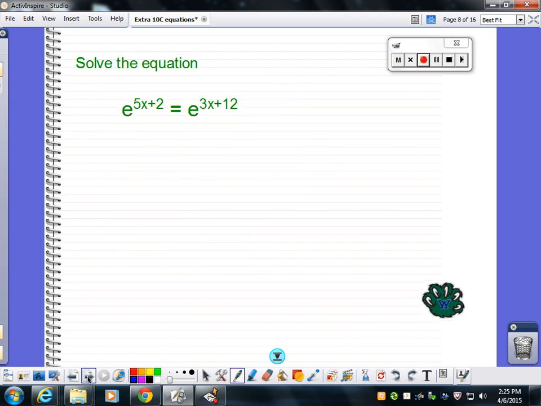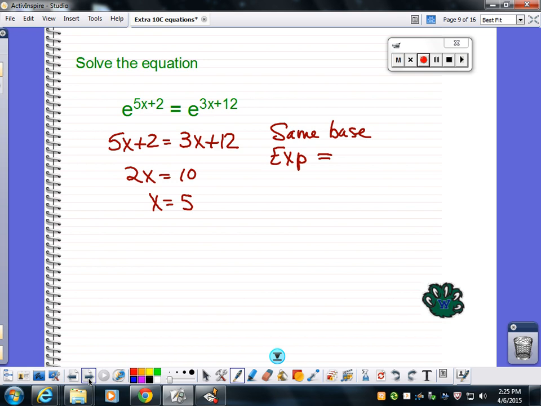All right. We haven't had one that looks like the following question yet. Try that one. Write that one down. Here again, our base is e. So the bases are already equal to each other. So what do we have to do? Hopefully you set the exponents equal. And you'd be right. So we're going to set the exponents equal and just solve for x. So we end up with 2x equals 10. So x is equal to 5. So remember, e is a number, right? So treat it the same as a same base question. Almost too easy to be true.